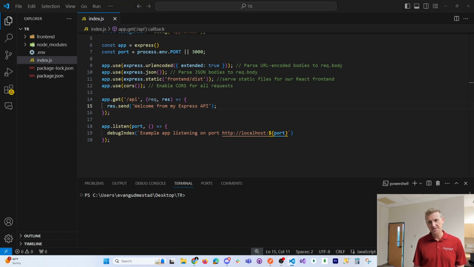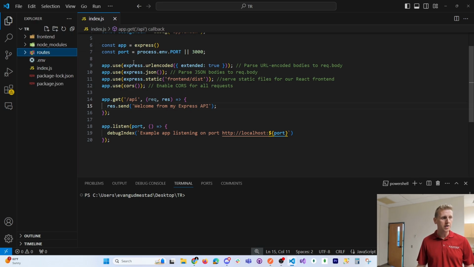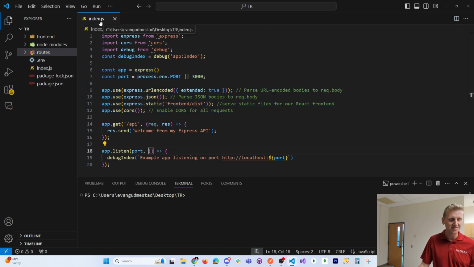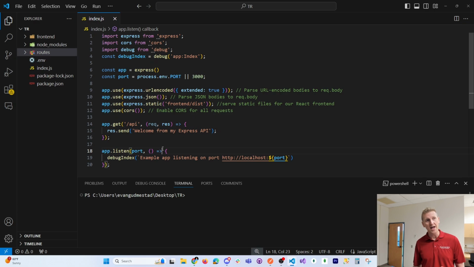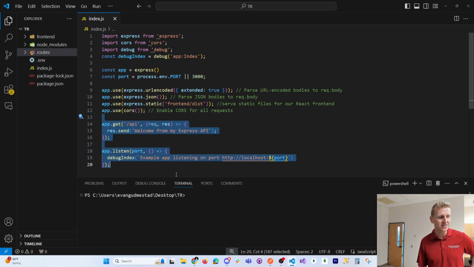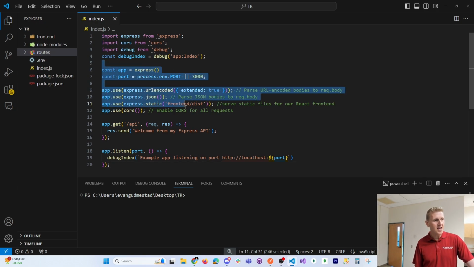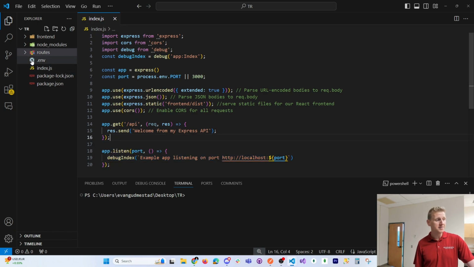All right. So what's up next is actually creating some back-end routes. And for that, I like to create my routes in a routes folder. Now, you could put your routes directly in your index.js, but really the purpose of index is to set up and configure your Express server. If you start putting endpoints or routes in your index.js, it's just going to get really bloated really quick. It's considered a better practice to separate those concerns and keep your index, your starting file, just to set up your Express server and all the middleware, and get your Express server running, if you will.